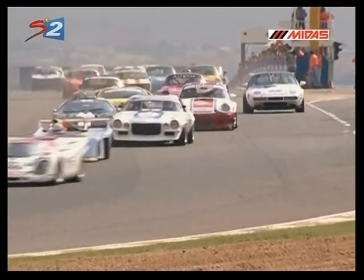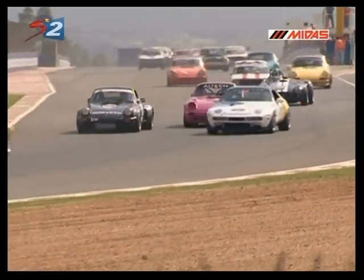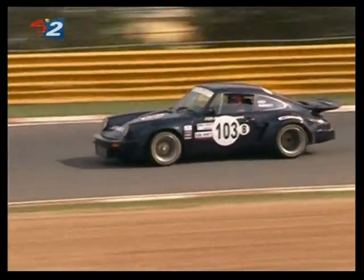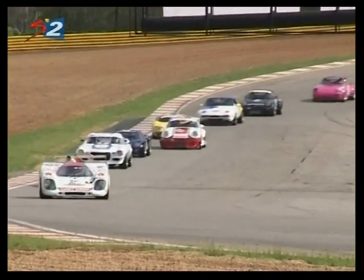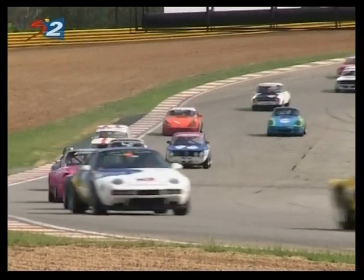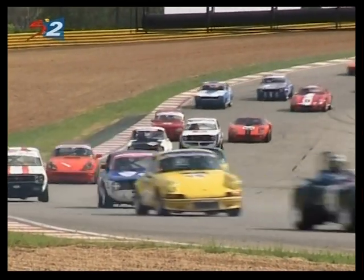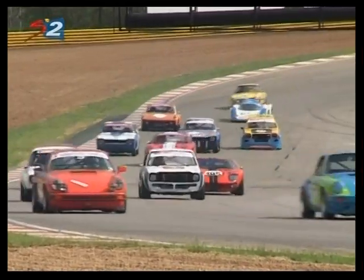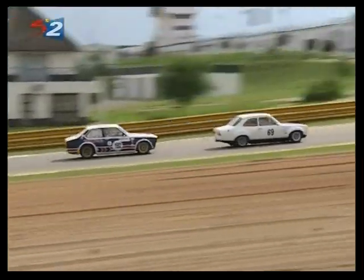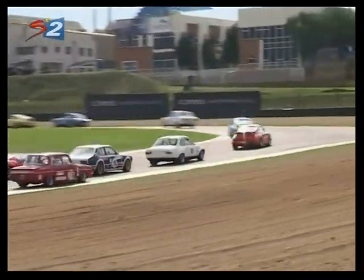We're on our way for 3 hours of action as they come down through the S's, just sorting themselves out, settling down with the cars. First away are the 28 fastest cars, and then we have another pack with 22 cars in it, which will be following us around the circuit, just to split them up a bit. It looks fantastic. As they come up to the Nashua corner, there's 69, that's Fred Phillips, in the Ford Escort, the owner of Classic Car magazine.